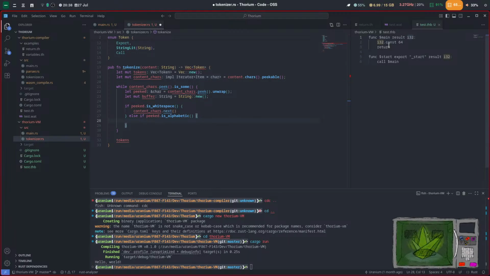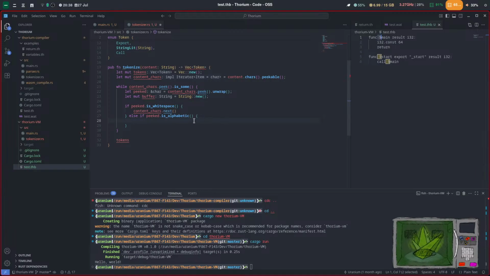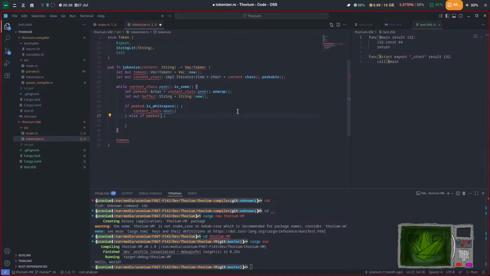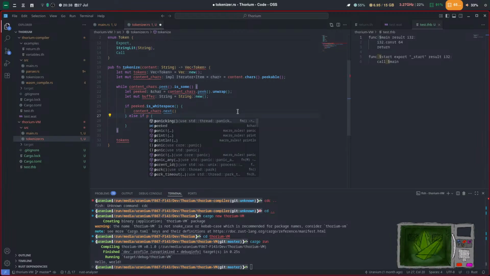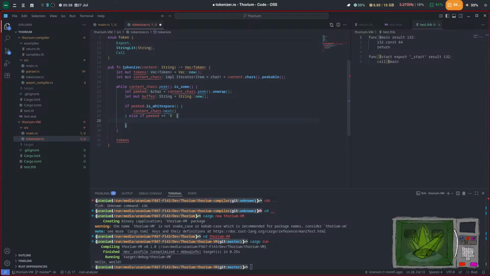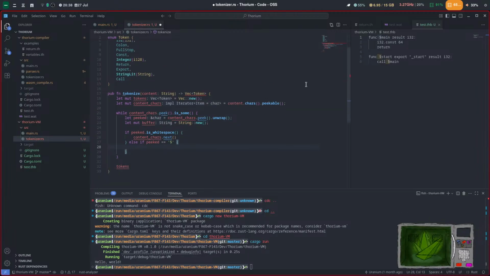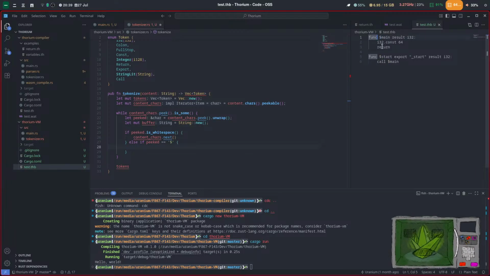We just need to check if it's long as it's not as simple like this. No, I think I can do this better. There's a smarter way of doing this. I think I just need to check if peeked is equal to $, then we know it's going to be a function identifier, right? Although now looking at this, I don't think we need the $.